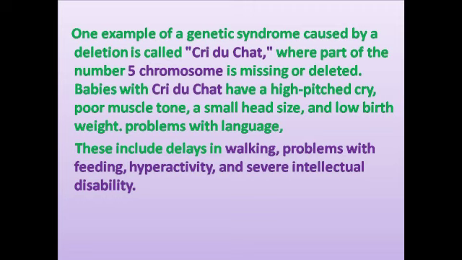An example for deletion is Cri-du-chat syndrome, where part of the number fifth chromosome is missing or deleted. Babies with this syndrome show high-pitched cry, poor muscle tone, a small head size, low birth weight and problems with language. Along with this, delays in walking, problems with feeding, hyperactivity, and severe intellectual disability are seen in Cri-du-chat syndrome.